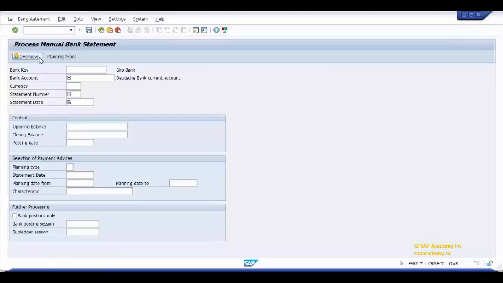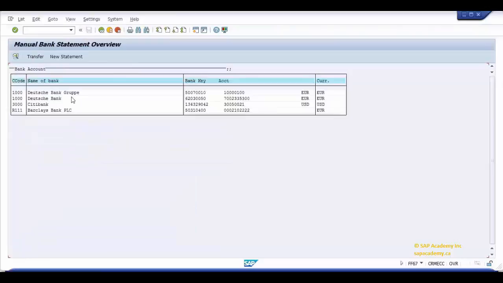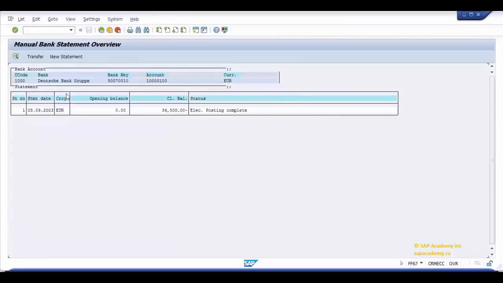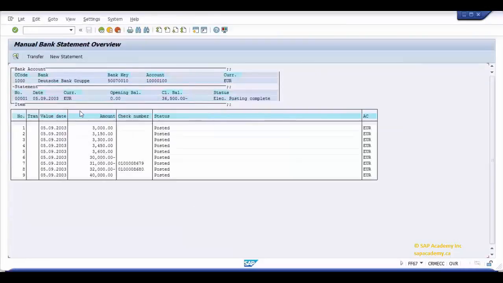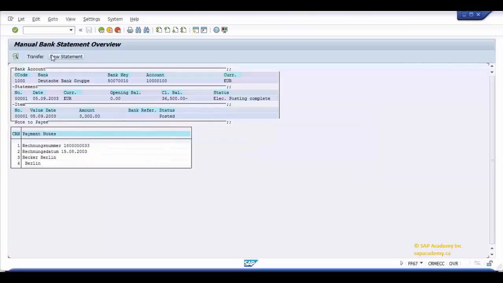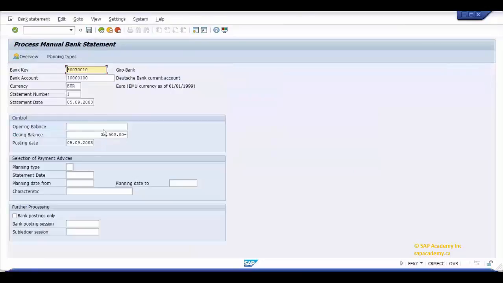Click on this mountain icon. Select any account from this list, double-click on the opening balances, and see these are the transactions that make up the balances for this particular period. So this is how you can view various transactions that are processed in the system already. Double-click on any of these amounts and select Transfer to transfer the opening and closing balances. So these were our opening and closing balances that we just transferred over as our starting point.